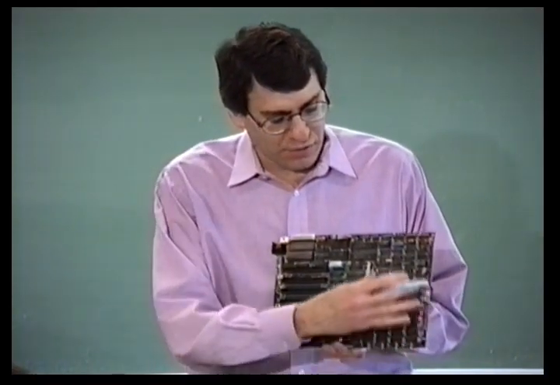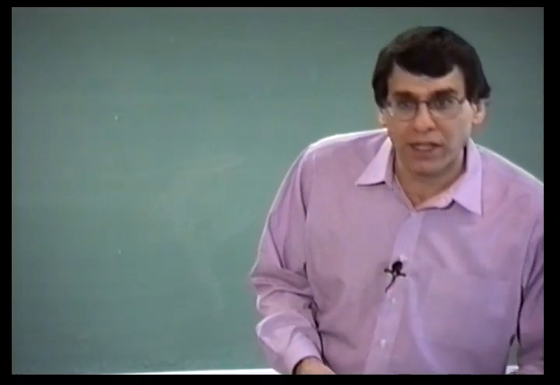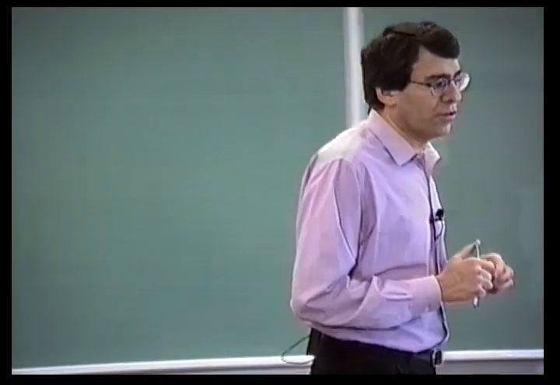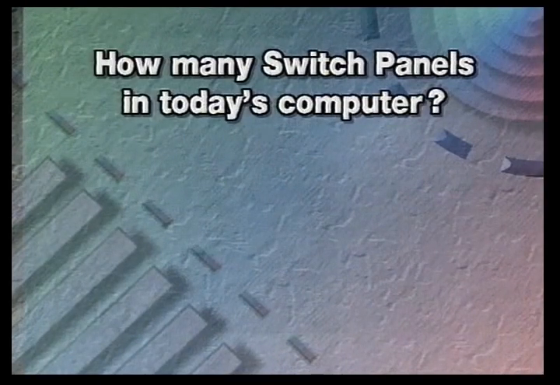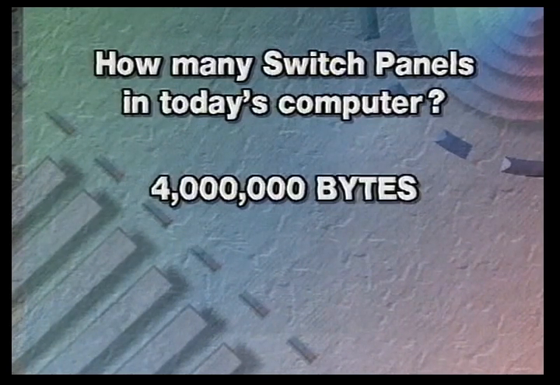Now if you think that's impressive, back in 1980, I'll tell you today, you won't buy a computer with 640,000 panels. Unheard of to buy one today with so few. Today, the minimum computer that you'll buy when you go to buy a computer in the marketplace today will have 4 million panels. In fact, I'm going to stop using the word panels. I'm going to start calling them bytes, because that's really what they're called.